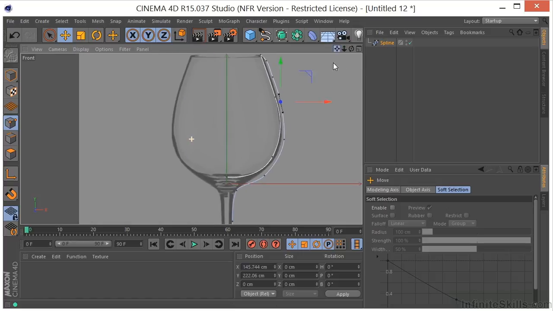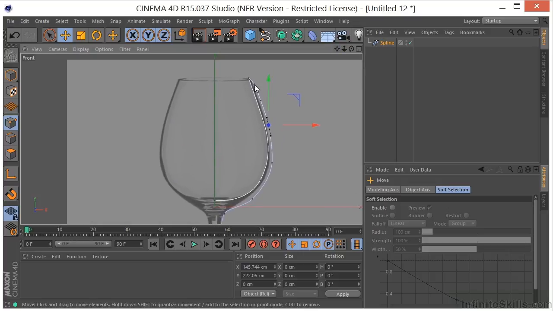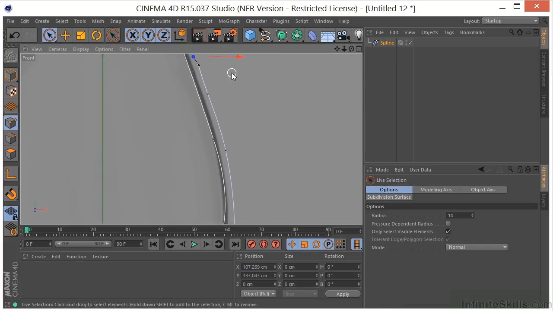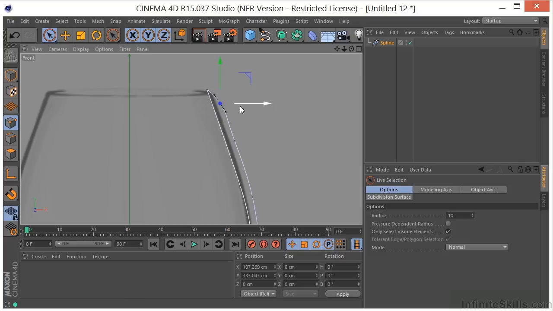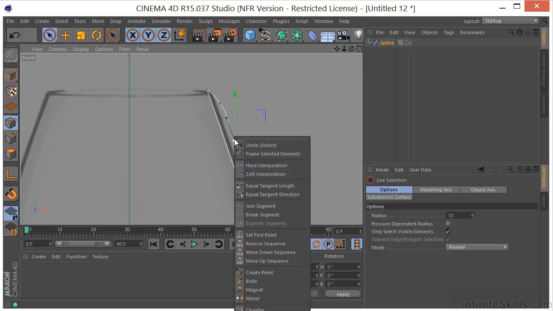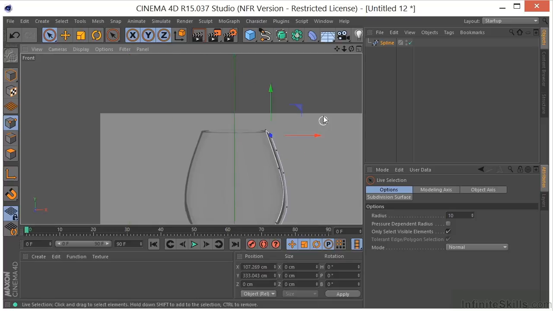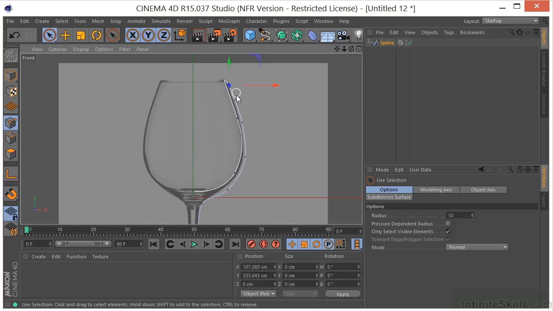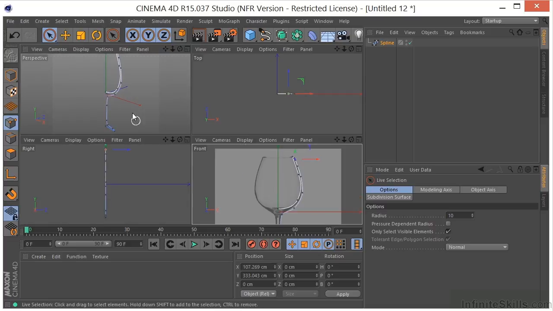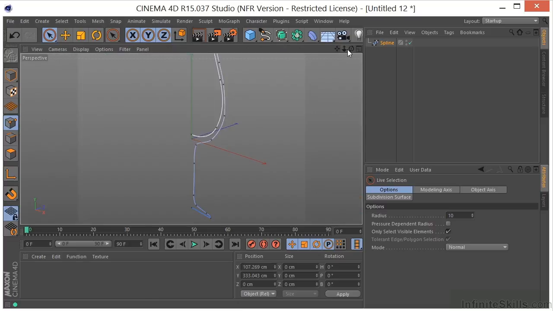I think that's going to look a little bit better. I know I said I'm going to stop doing this, but it's driving me kind of crazy. So let me grab these, make sure that these are soft. Let's go in here and take a look at what we have. So this is our profile spline.